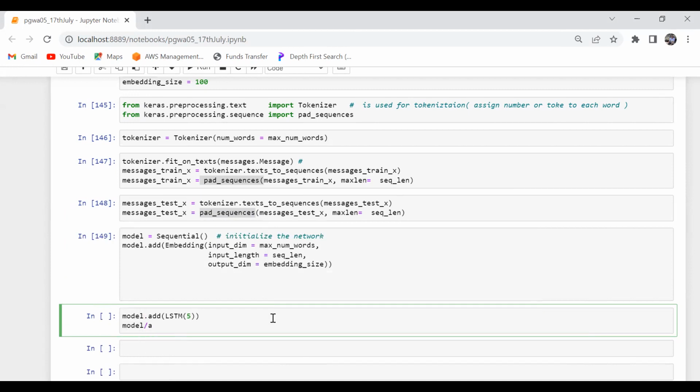Model dot add dense, and let me say activation is softmax.